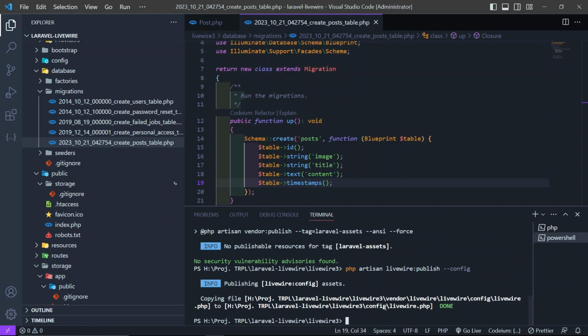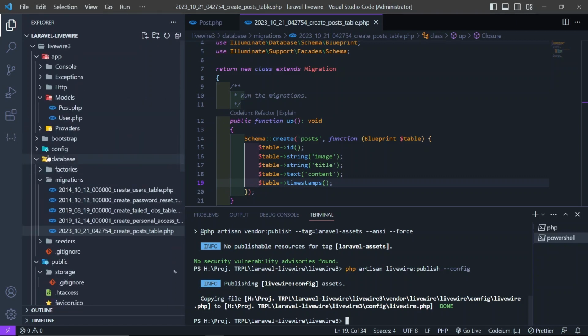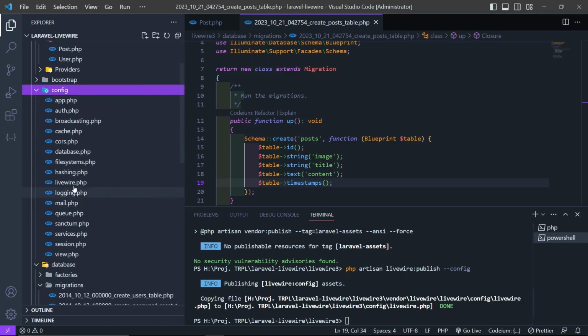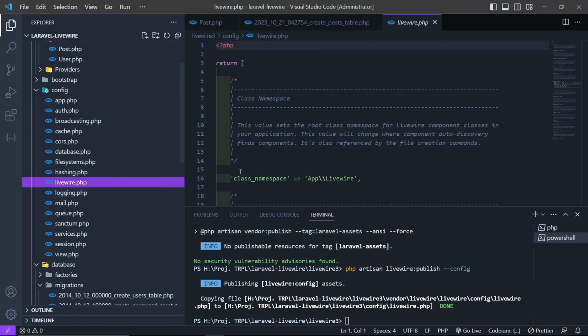And then here inside of the config folder, there will be livewire.php. Okay, now that's it.